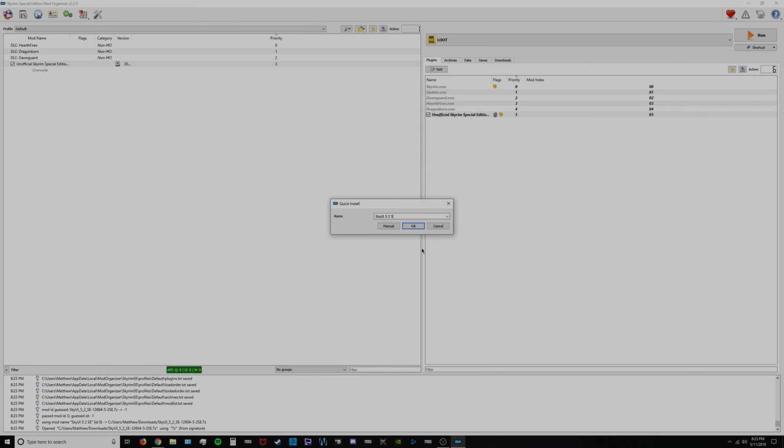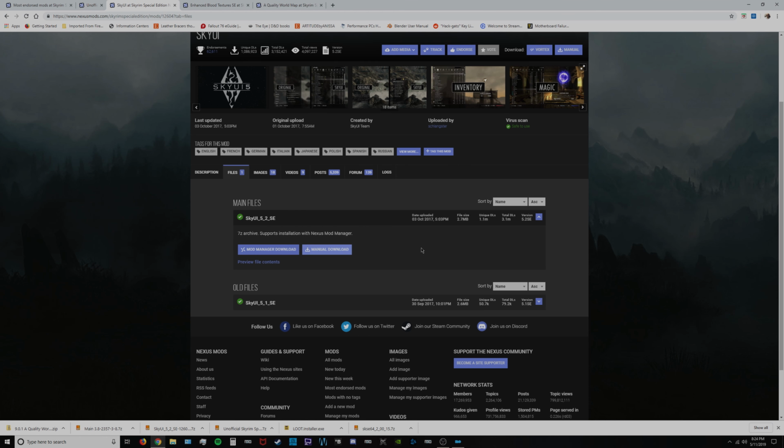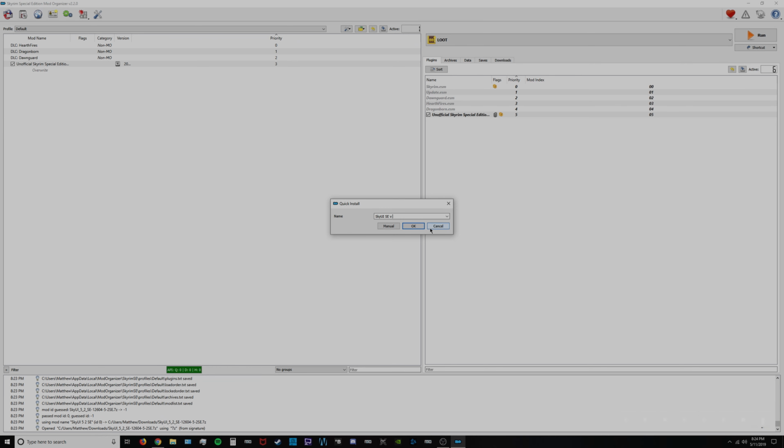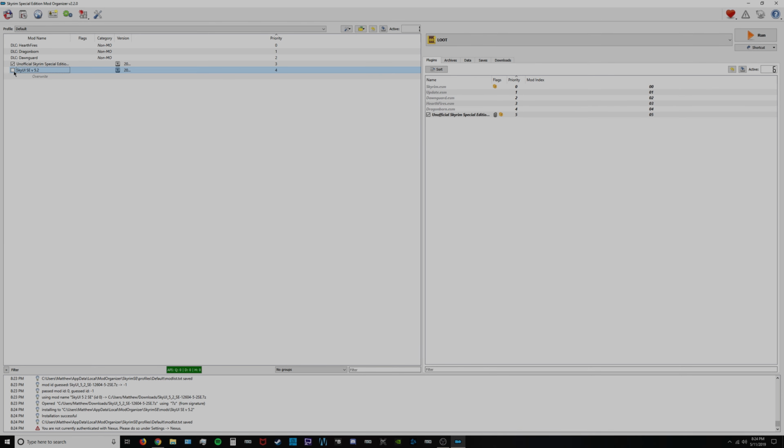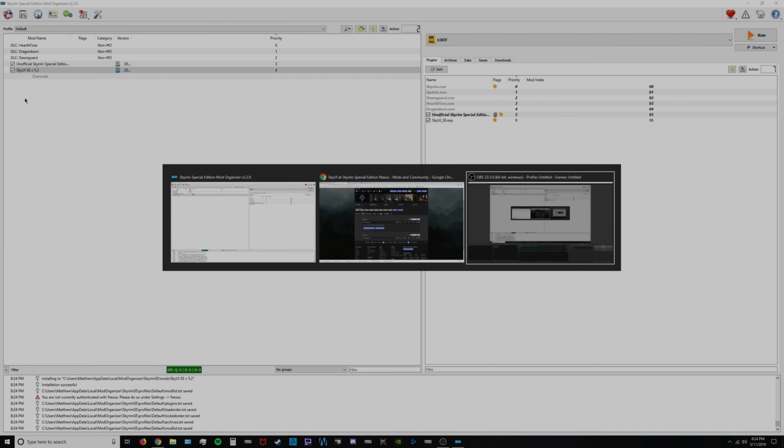Cool. Sky UI. Let's see, version. Let's see here, 5.2. Cool. Go ahead and activate that.